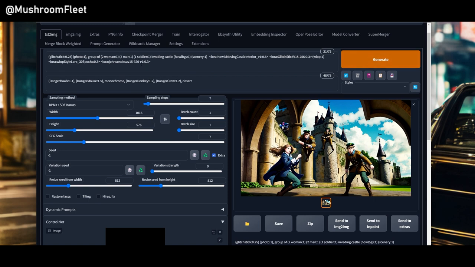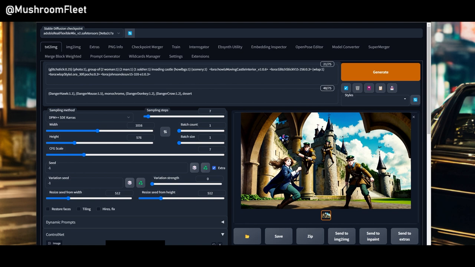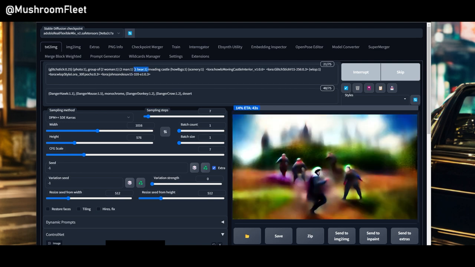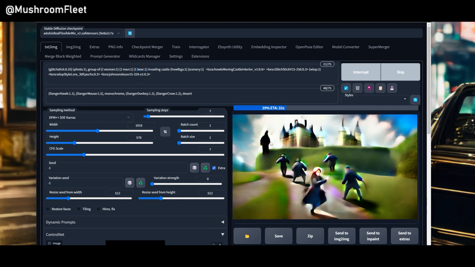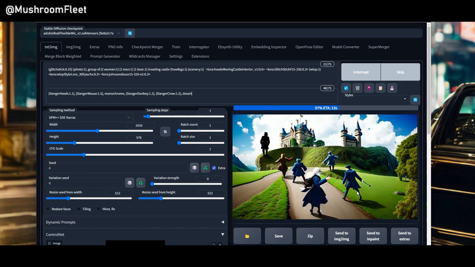And then how about I change one of them to... Instead of soldier, because they're all soldiers, why don't I change one of them to bear? And see what happens. They all end up as bears, because the last thing you type is generally stronger than the rest. I'm hoping that it has the intel. There's two bears. No, they're running. Maybe they're all running away from a bear. The guy turned into a silhouette.